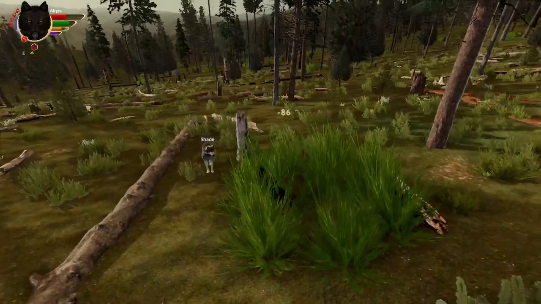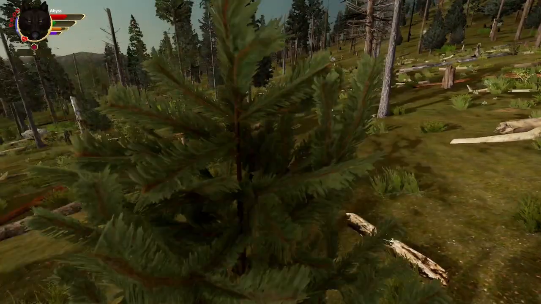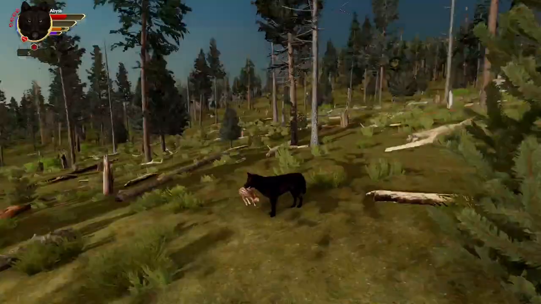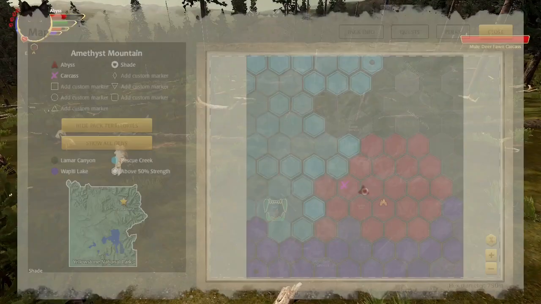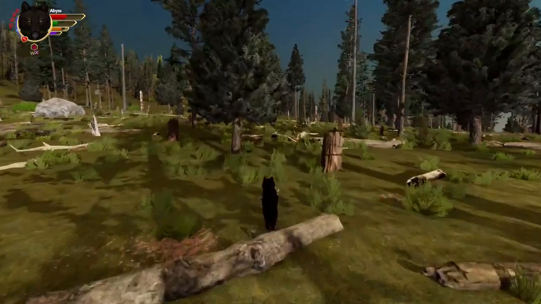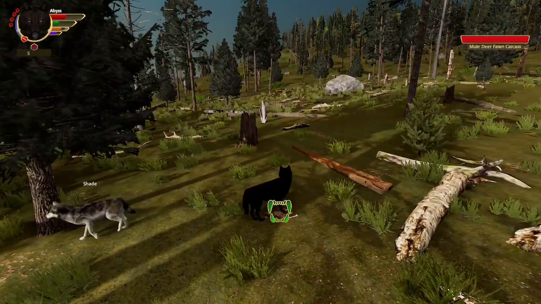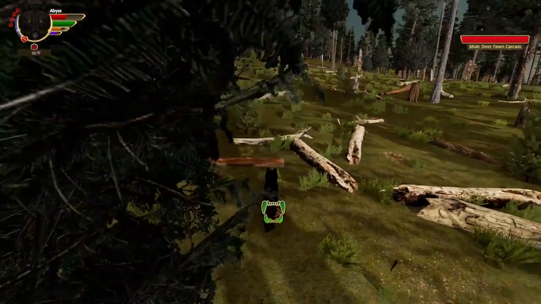Oh, I got it. Hunt newborn ungulates. You've killed a baby ungulate. As cute as it may be, it's a good meal for your pups. You can eat it here or carry it back to them. Oh, that's gonna be annoying. Of course, our jaw had to be injured right now. As our jaw is injured, we keep having to drop this.